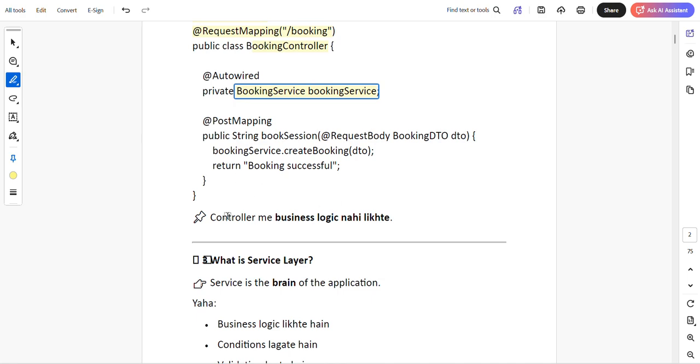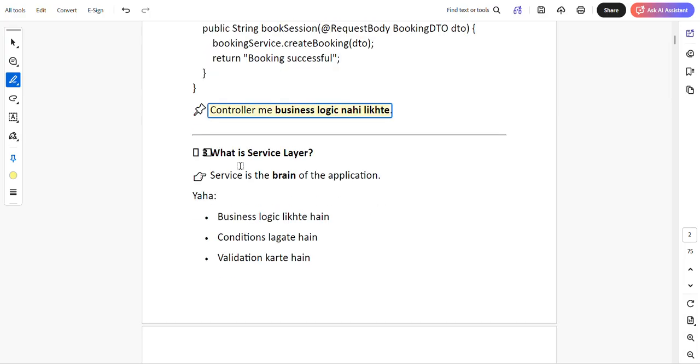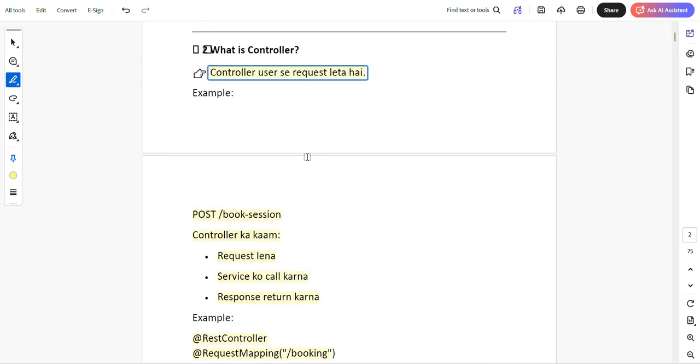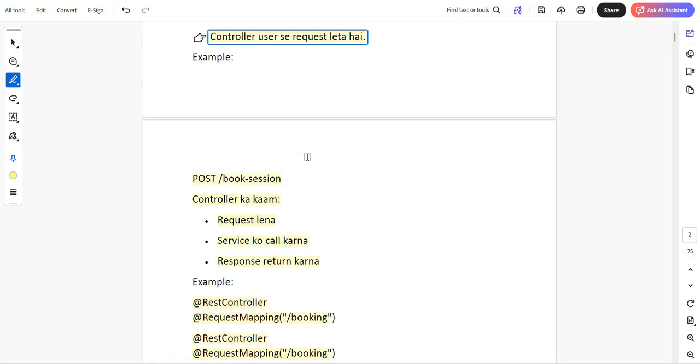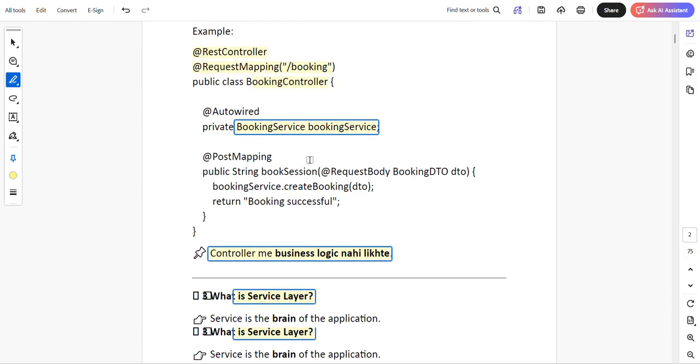In this way, we can write the business logic of the controller. Then there is a second layer called the service layer. The controller is the first layer that takes the request from the front end. Then it calls the service layer and also returns the response.